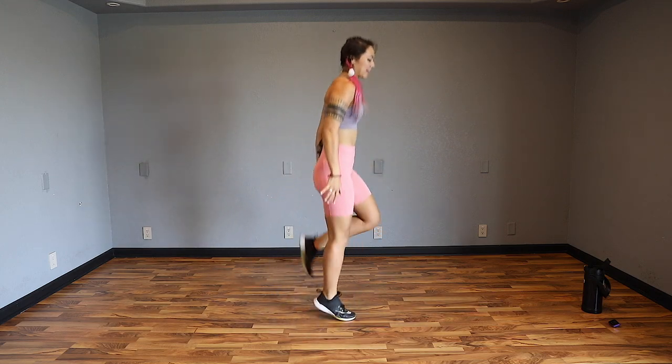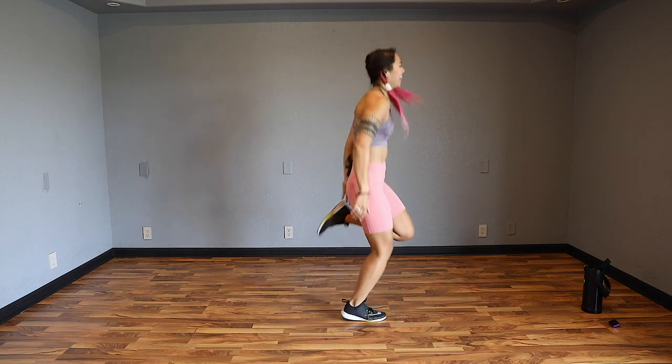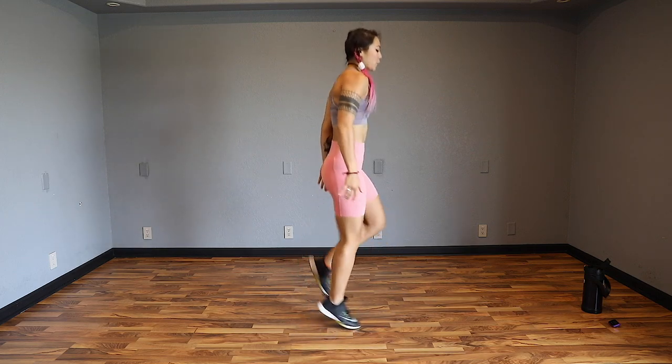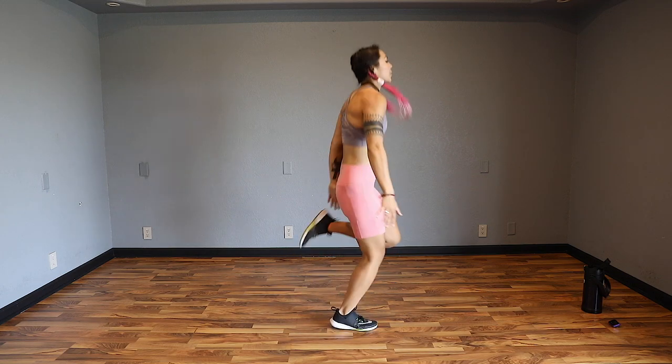3, 2, 1, and butt kickers. So think about driving your knees in front just a little bit, and that way you can bring up your feet back. Remember to keep your core nice and strong through all of these movements.